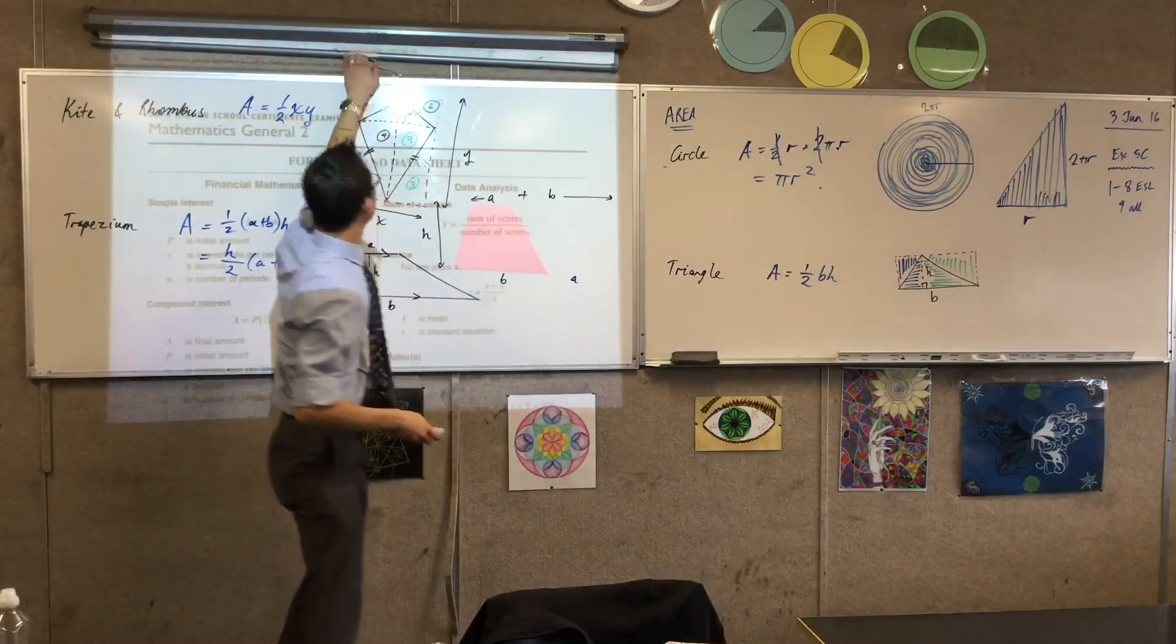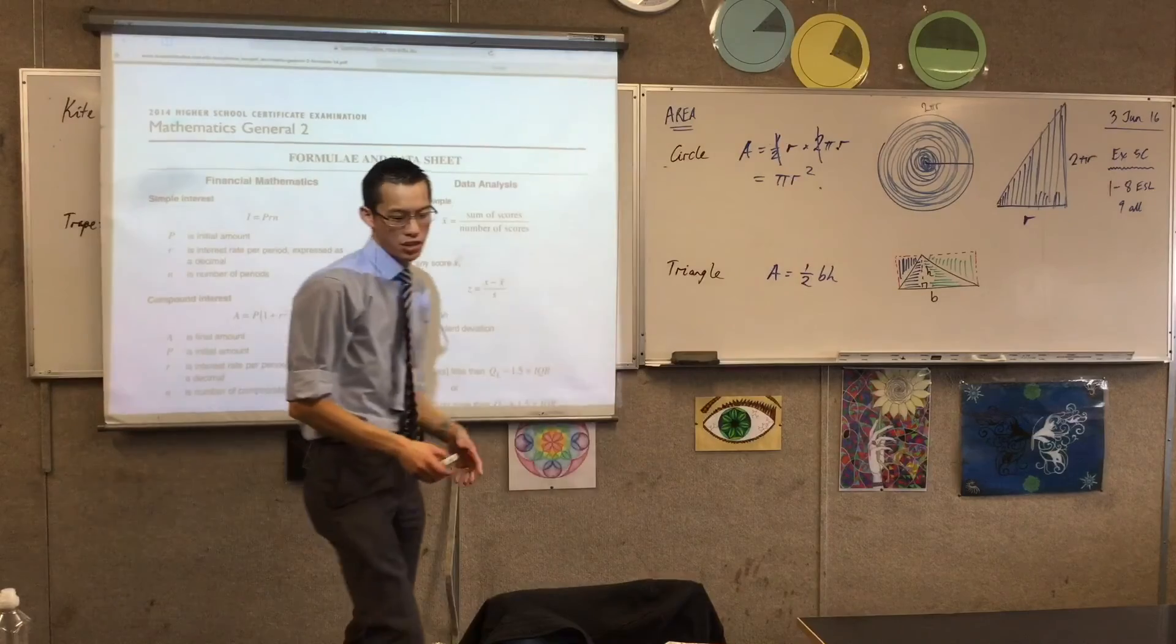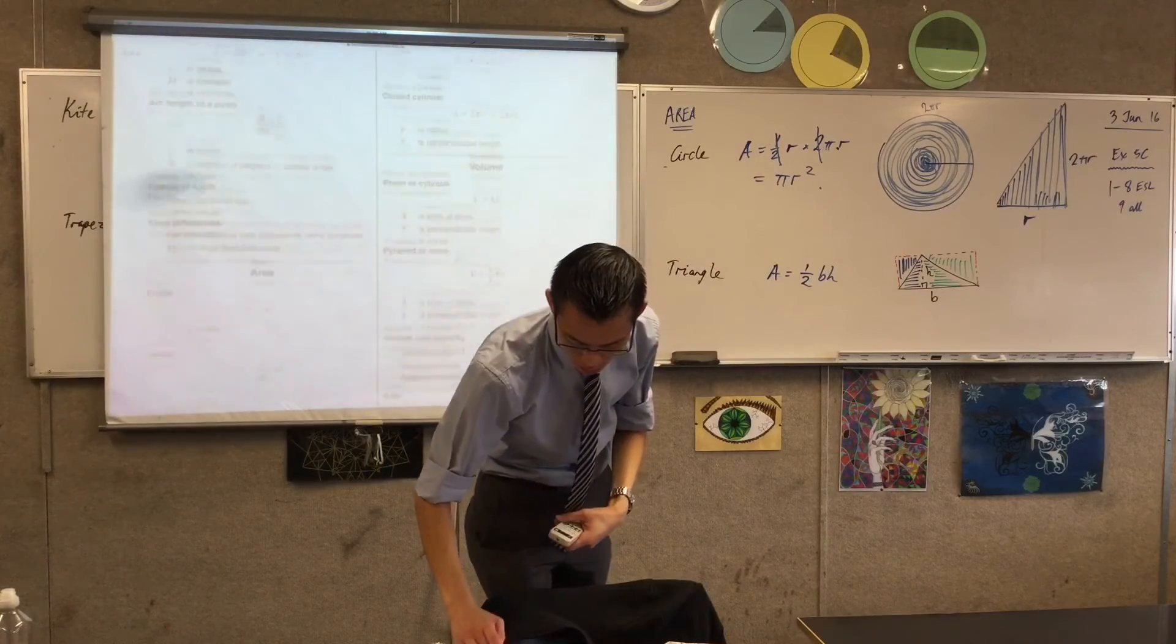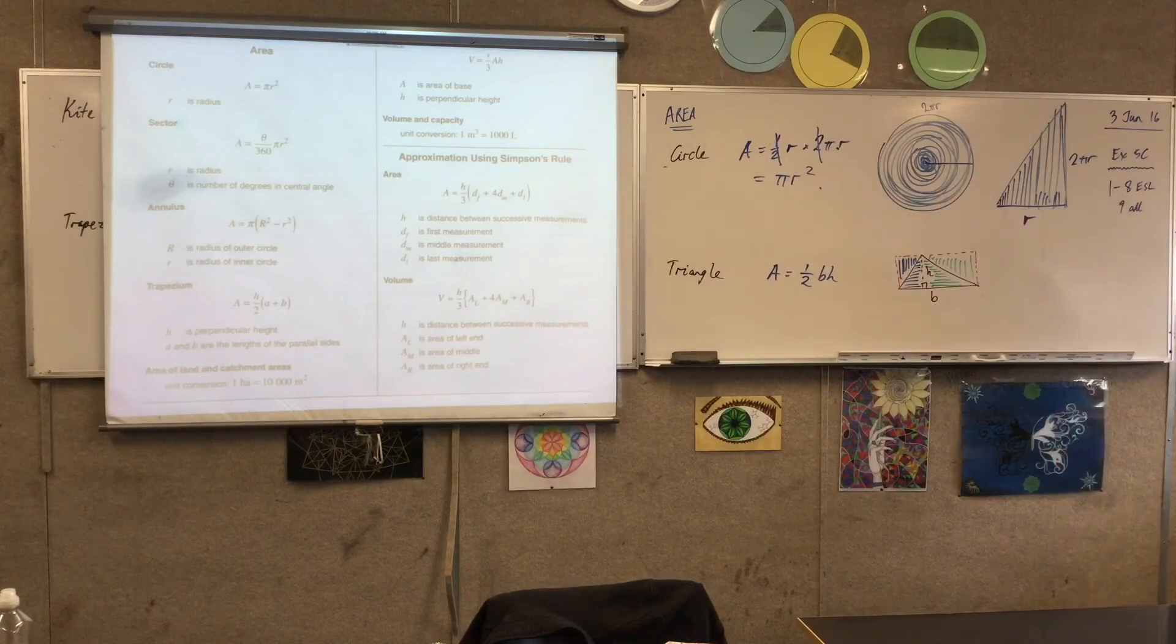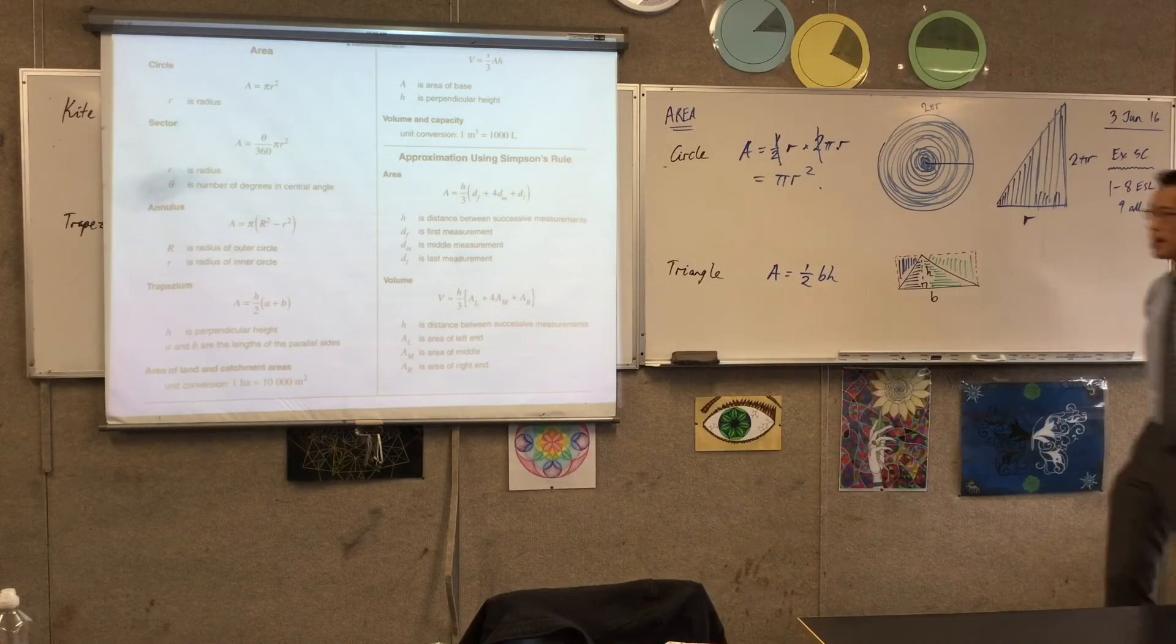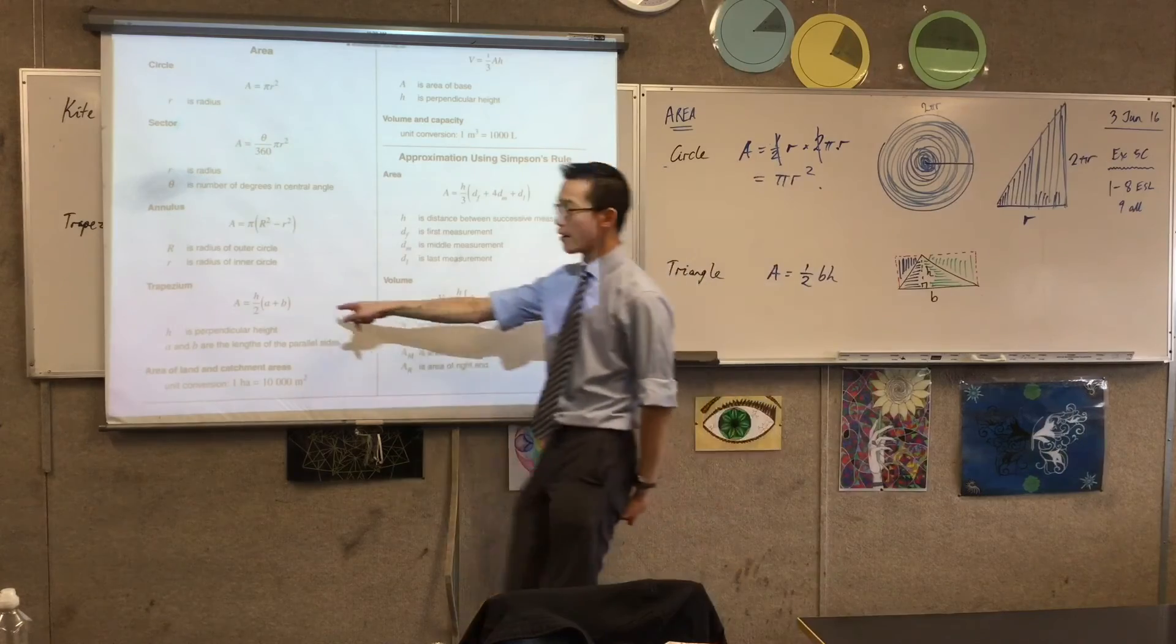The last two, here's the formula sheet. Here's page one. You scroll, scroll, scroll. Here's page two. And right there on the left-hand side, you can see area of a circle. There's one. And then down here, area of a trapezium.